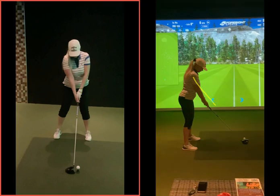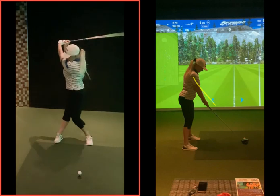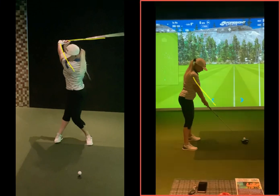Like I said, at the moment, the position you're getting that golf club in is the best I've seen at the top of the backswing ever. I mean, that is incredible. Really good. If I'm being super critical, your head's turned a little bit more than maybe you need to. But in terms of the structure, it is the best, hands down, you've ever put the golf club in at the top of that backswing position.